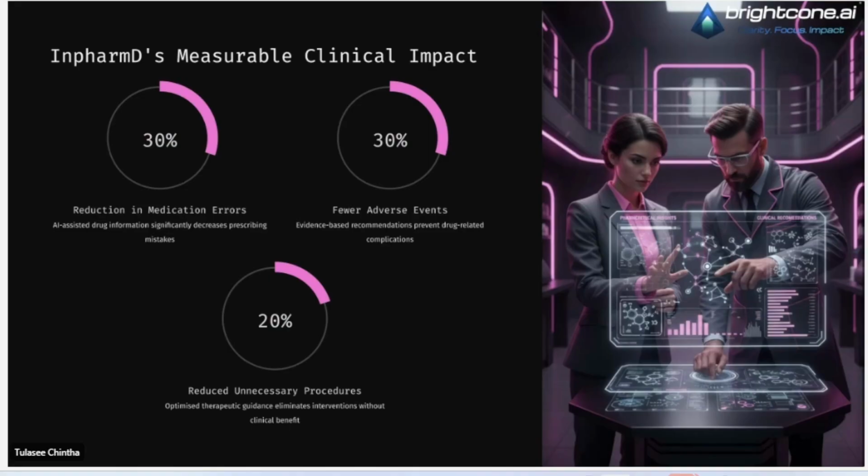Sure, Tulsi. So Informed has changed, you can say revolutionized, drug discovery and everything. How does it impact those things? It reduces medication errors by 30%, and it reduces unnecessary procedures, which take time and money, by 20%. That 20% is a huge number in money and time, because discovering a drug may take days, months, or years. But with the help of Informed research and advanced Sherlock search, we are able to do those things very quickly.